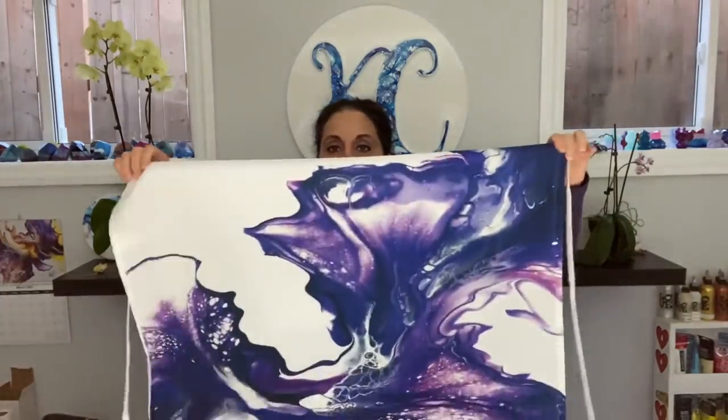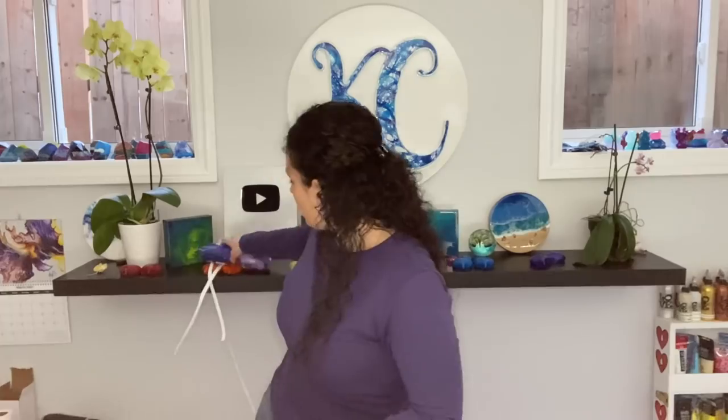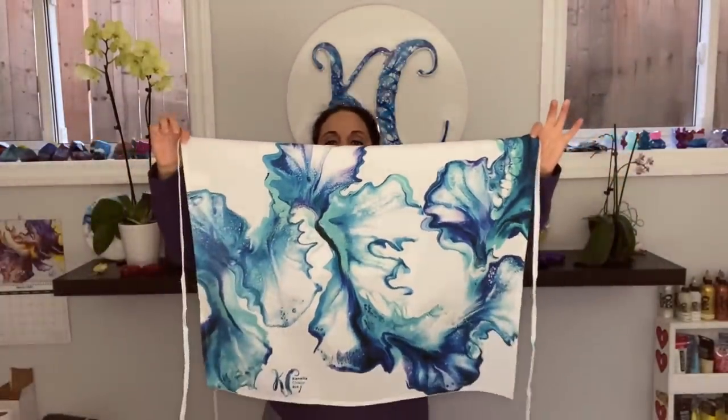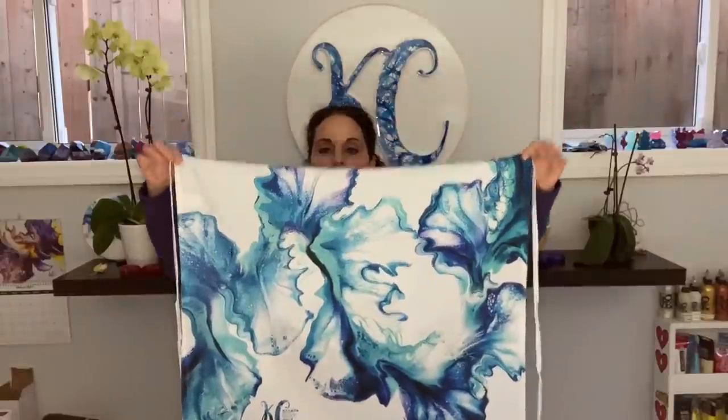We tried to get white, but they didn't have white. There's no white anywhere, but that's okay. Black is fine too. So there is the purple apron, and then I will show you the blue apron. So matchy matchy. And there's the blue apron.